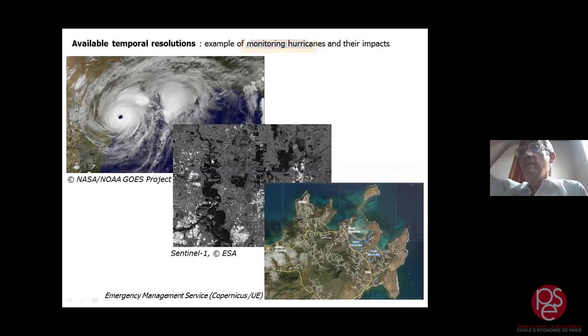To show the flooded area in the next days after the event, Sentinel-1 every 6 days, as shown in the previous slides. So this exists. And to evaluate the consequences and organize the rescue operation and reconstruction, maybe one image, a one-year-old image is sufficient to know what was the urban organization, the agricultural organization. I don't need to have an image taken last week, for instance. So the existing observation satellites offer a very large variety of temporal resolution.